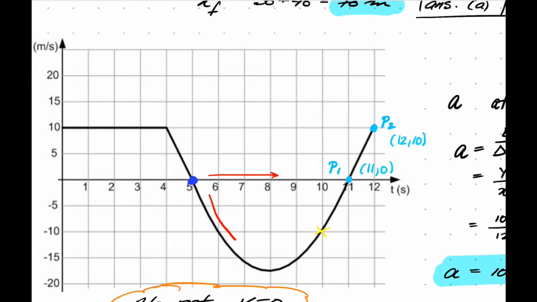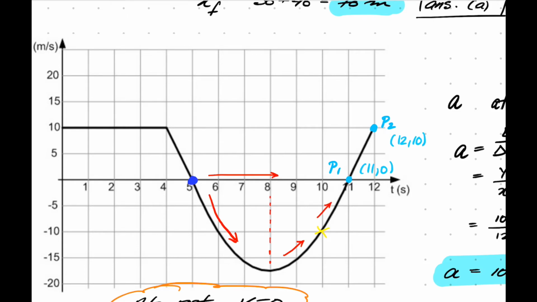It starts out at 0, half a second later it's at -5, at the 6-second mark it's at -10, at the 7-second mark it's just past -15 meters per second, and at the 8-second mark, it's somewhere around -17.5 meters per second. You can think of this as the fastest it will ever travel in the negative direction. After the 8-second mark and until the 10-second mark, it is still traveling in the negative direction, but the speed at which it is doing that is decreasing.